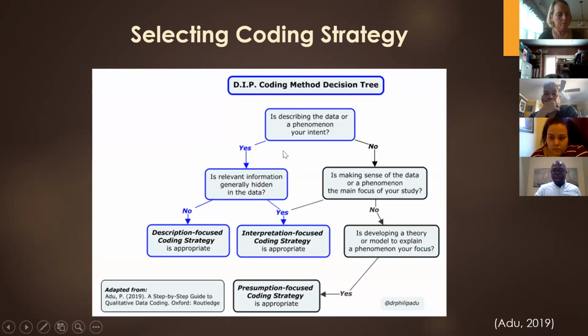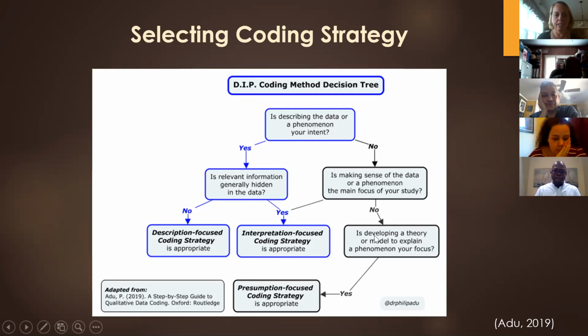Then description focused coding will be the best strategy. If describing your phenomenon or describing the data is not your focus, but you want to make sense of the data, then interpretation focused coding will be the strategy you have to use.